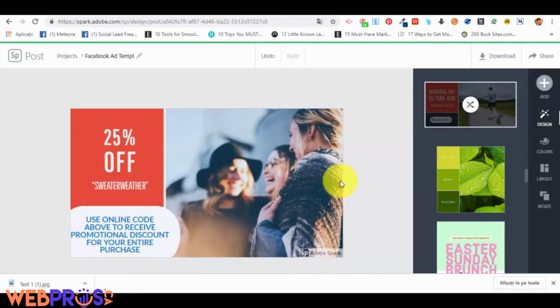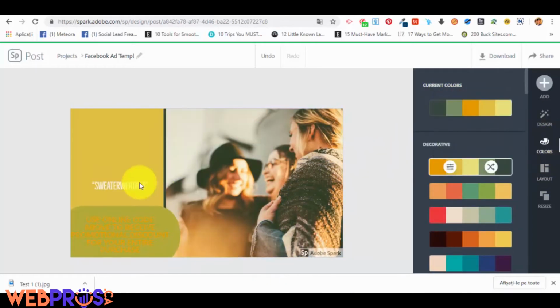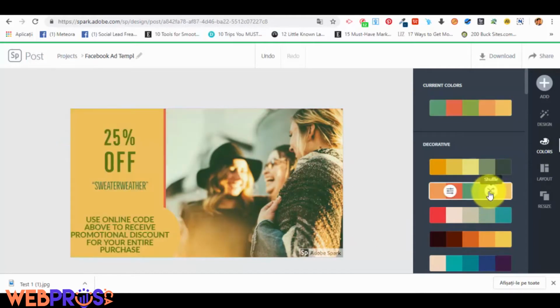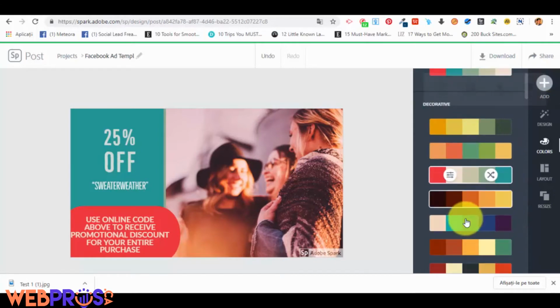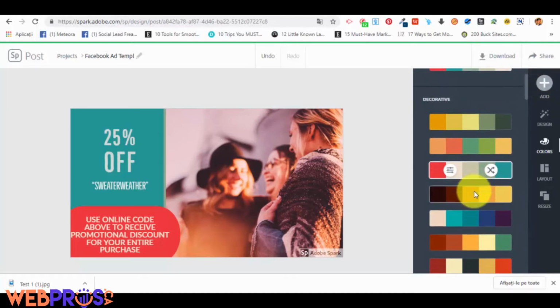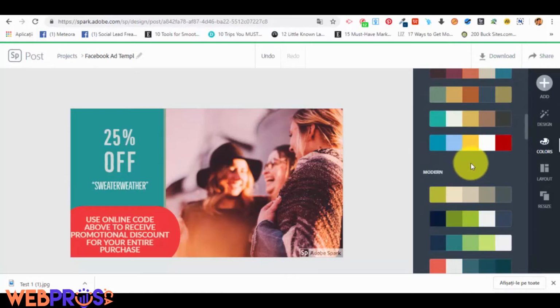It's very, very simple. Now this is how you create a Facebook ad. Obviously the other parts are the same, like the color scheme. You can change the color scheme and you will see that the template is changed, or something like this, or maybe something like this. And if we change the color scheme, we can try different variations till we find the color scheme that we like, or the color scheme which is a good fit for our business, right?